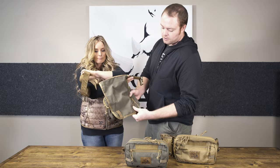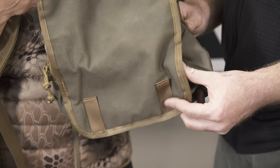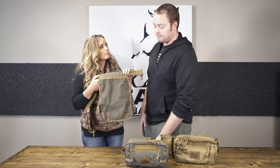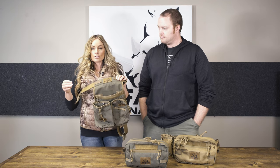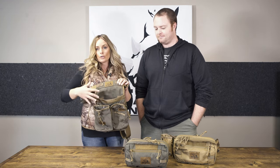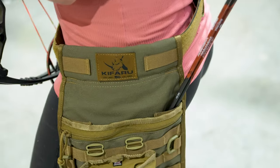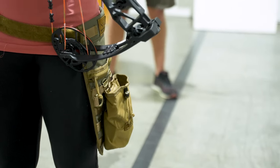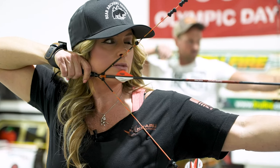On the back, you'll see there are two tabs for a leg strap. If you're on a field course and hiking around and need to keep everything in check — especially once you get a full Nalgene on there — that's the way to do it. It comes with the leg strap included. This is available in one color, so if you want to mix colors like Ranger Green and Coyote Brown, order the accessory pouches like the water bottle holder separately. The whole quiver setup weighs one pound three ounces — super light to carry all day. My husband and I shoot our bows every day and we wear this every day in the backyard. Super handy — water always ready and available.